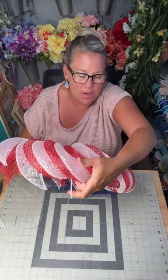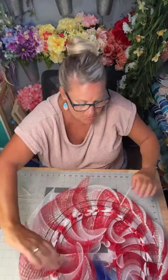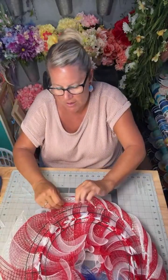All right, we're getting there. See that? See how it's coming together? Look at that beautiful finished spiral. Okay, we're in the home stretch here. I promise you, we are doing this.